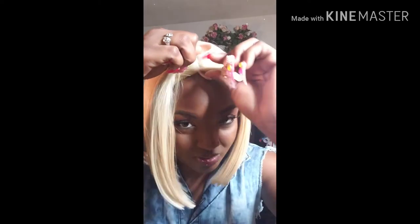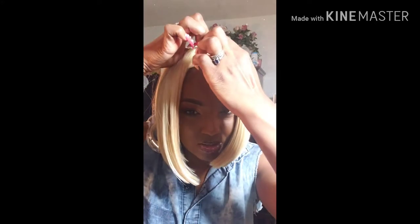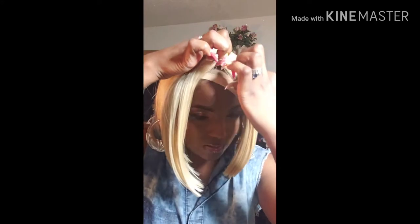Now, on the part, I got my cap a little bit too far back. Make sure your cap is completely right at that line so that you won't see that line of demarcation right there. So let me go ahead and straighten that up. So I'm just going to pull that cap down.